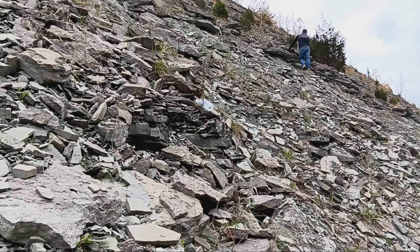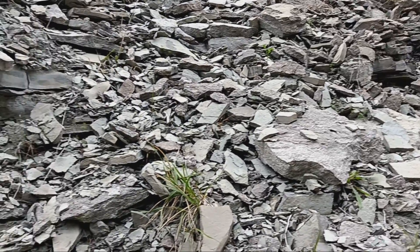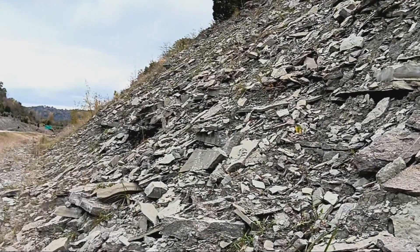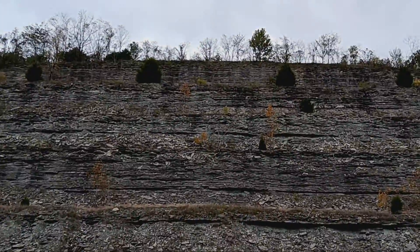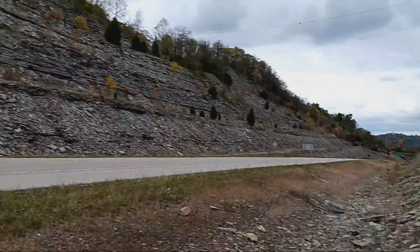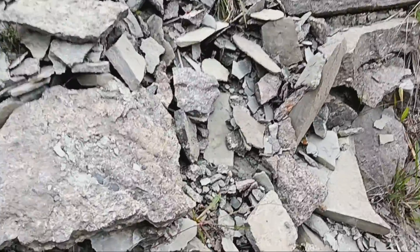Hello ladies and gentlemen! Right now I am in Maysville, Kentucky collecting Ordovician fossils. We are actually in the Cope Formation — this is late Ordovician. Look at all this outcrop here; we are right on the side of the road in Maysville, Kentucky. This is just gorgeous. Right now I'm collecting fossils from the Cope Formation, so let's take a closer look at the slab here.